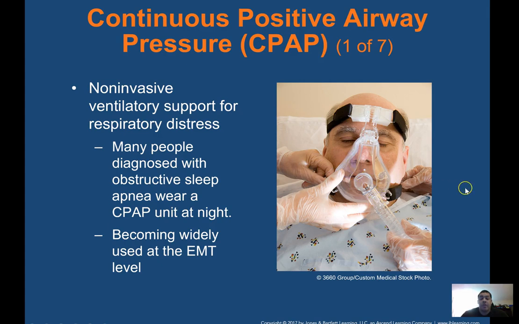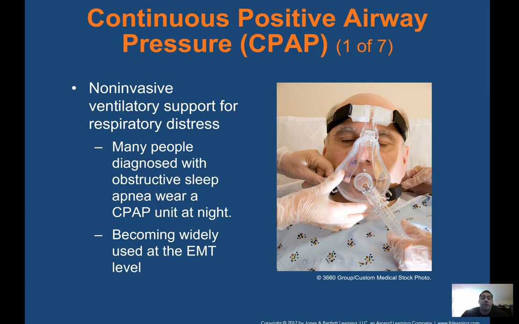The CPAP machine uses a lot of air, a lot of O2 really fast. So if you're on your D tank, the small portable tanks, you have to make sure you have enough, and you have to make sure you get them in the ambulance and switch them over. I use about 25 liters a minute.